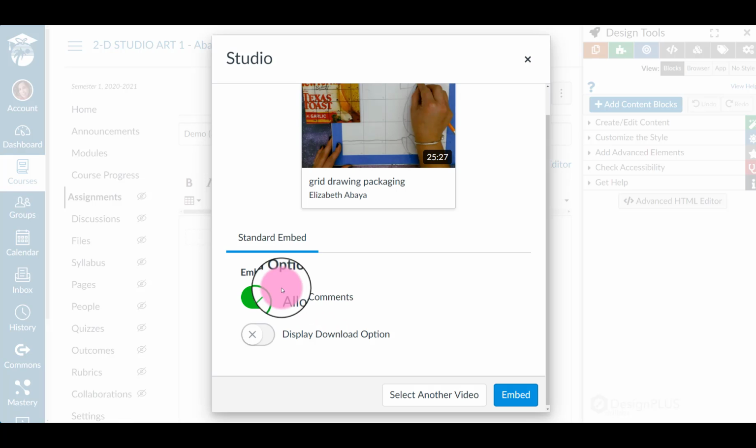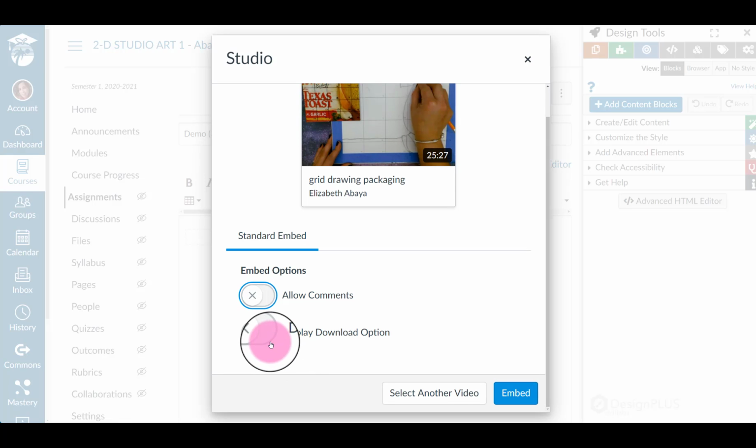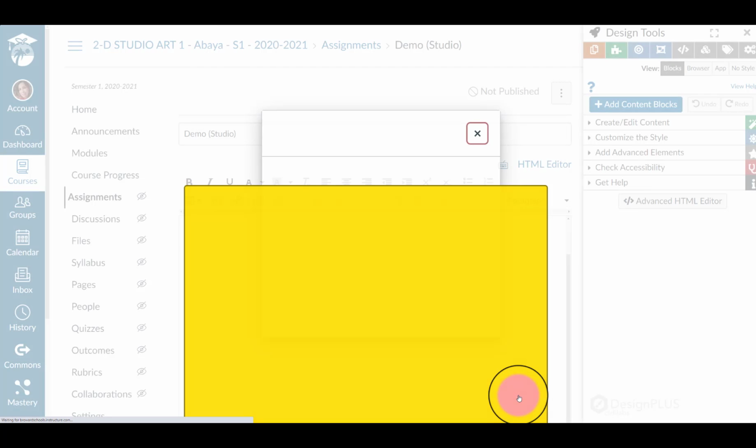I don't really want to enable this option because I don't necessarily want them to write comments within the body of the assignment. And then I also have the option to have them download the video, but I don't see why they would need to download it if they're just going to be viewing it for the assignment. So I'm going to toggle that option off and click Embed.